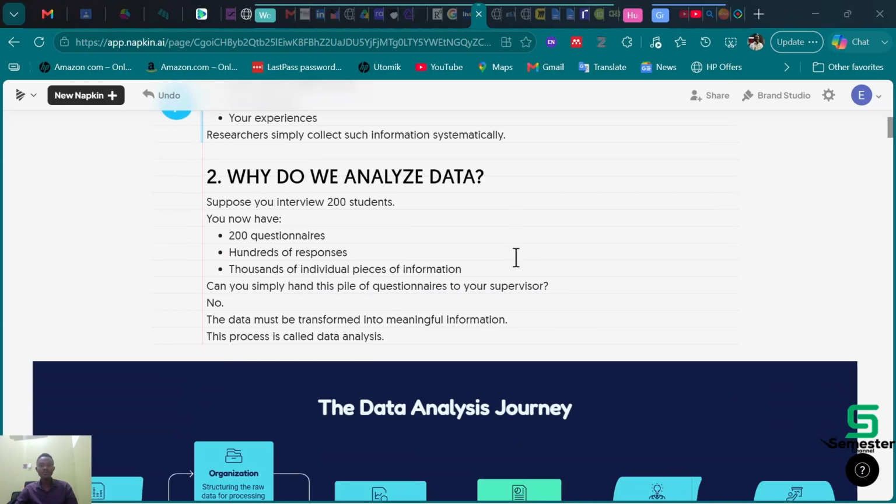All right, so now why do we analyze data? From all what I've said, you then know that we analyze data, all right, to give us meaningful information. Okay, you have to analyze this raw form of data, your age, your height, all of this information about you. They mean something. What do they mean? They mean you're a young man of this particular height and weight. You are a healthy individual. So once you break these things down, right, then you have a meaningful information. So that is why we have to analyze the data.